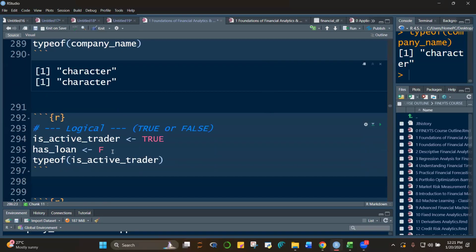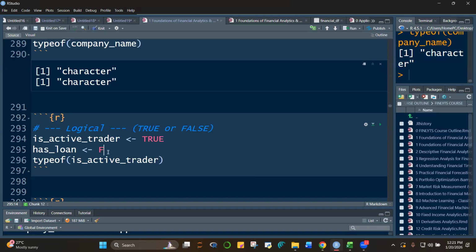Here also logical, we discussed this a while ago. Here is active_trader, TRUE, and has_loan, F. This is what I meant a while ago. You can use F as a name for an object, but you cannot use F as an object to indicate other things.